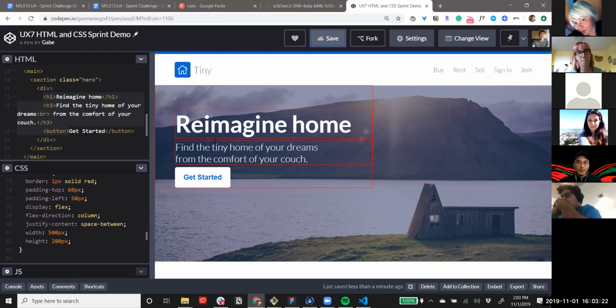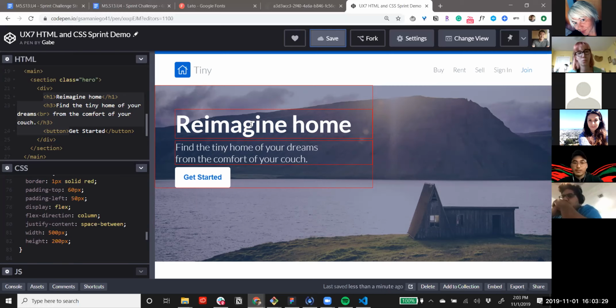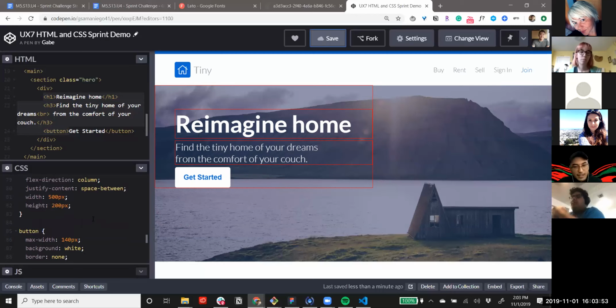If you see a pattern, like I said, I try to look for patterns. If you see equal spacing, that's opportunity for you to use space between, or space evenly, or space around. Okay. Yeah, and the reason why, I personally don't use the other space values, like space around, space evenly. Usually space between does the job for me, and that's just my personal preference, and less things to remember.